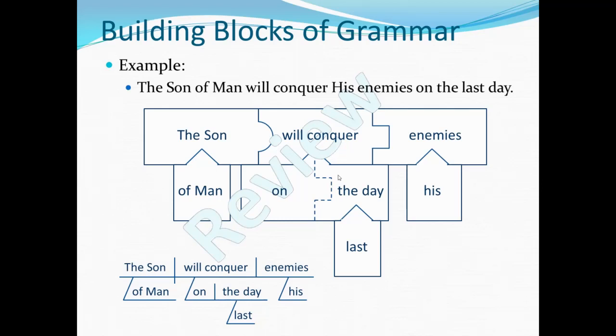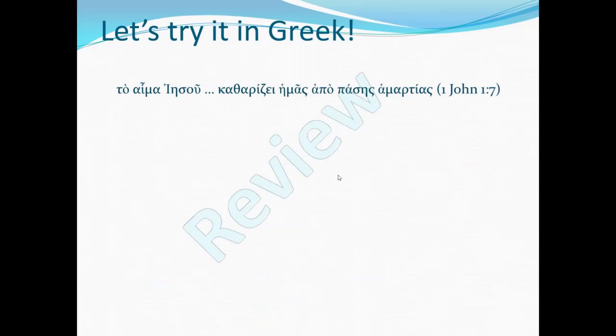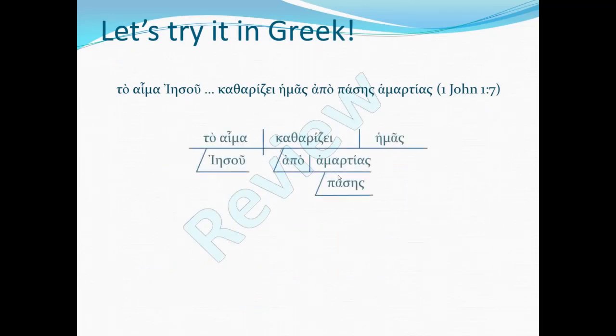Then at the bottom of the screen, you see that diagram converted to Reed-Kellogg form, using the ordinary symbols in the Reed-Kellogg conventions. And we went on to try it in Greek instead of in English. We took a simple sentence from 1 John 1:7, the blood of Jesus cleanses us from all sin. We found the verb first, katharidzei, cleanses. Who or what cleanses? The blood of Jesus cleanses. The blood of Jesus cleanses whom or what? It cleanses us. So we've got the kernel, and then the modifiers worked in here as is appropriate.